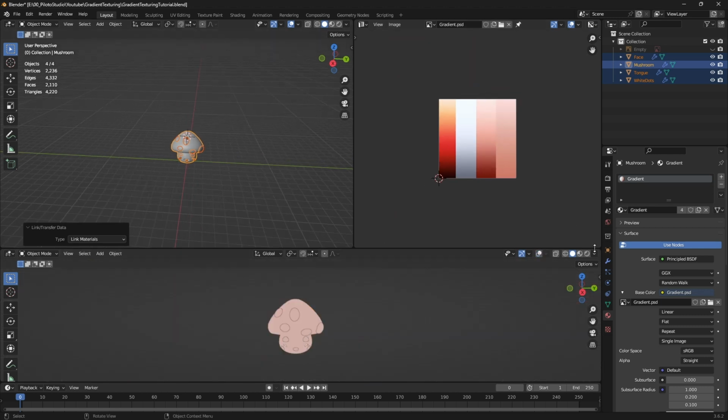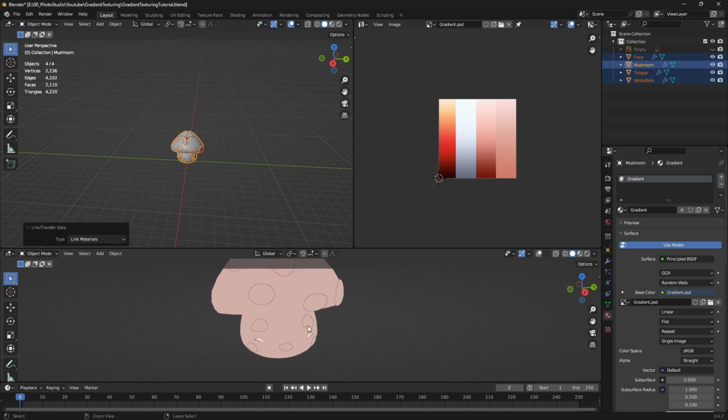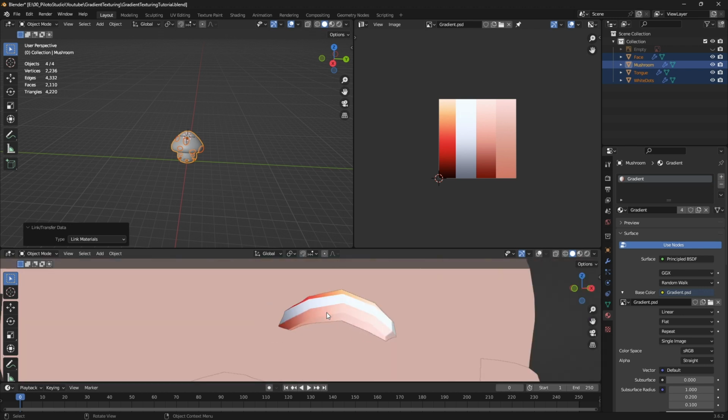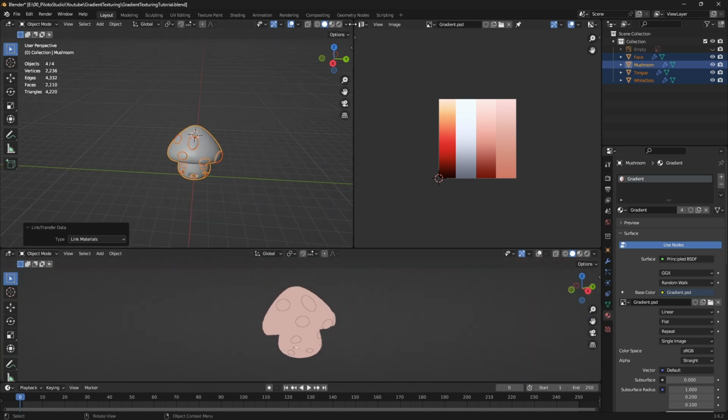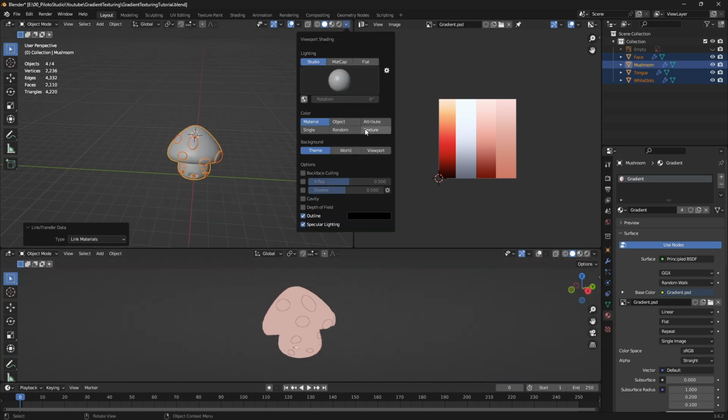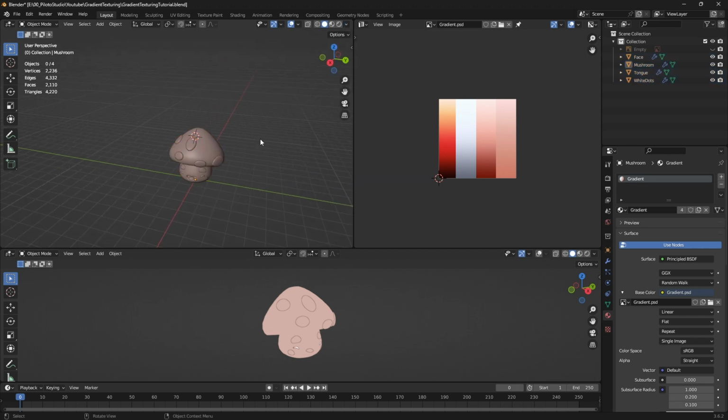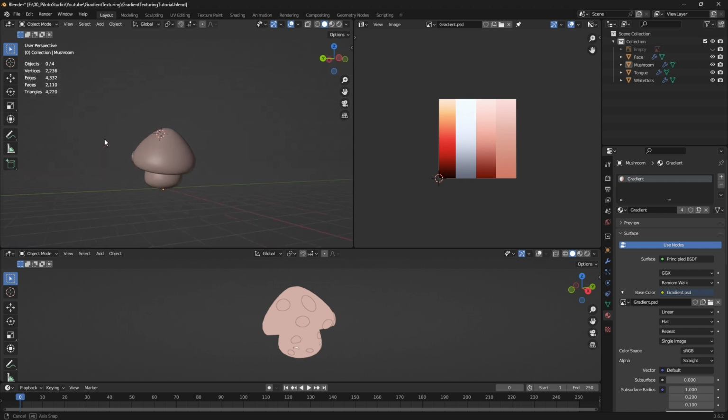So what I'm doing now is on this panel right here, I'm gonna use so I can view how my model is looking, like how the texture is looking. And in here, I'm gonna change the color to texture, but I'll keep the lighting in studio just so I can understand better the depth of the model. I prefer doing it that way.